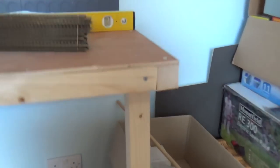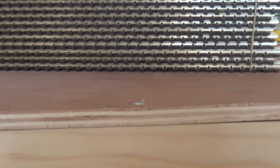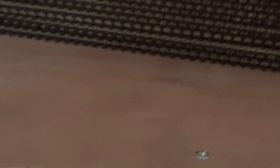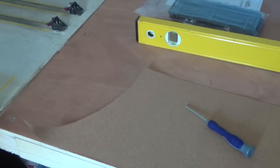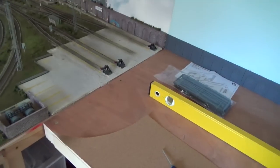I had a go at making my own baseboard for this and I think it's turned out okay — it hasn't fallen down yet. The framework is two by two wood, and as you can see it's attached to the wall underneath the baseboard with just one leg, then attached to the existing layout and screwed together with a piece of plywood left over from the original layout as the table top. It's reasonably sturdy. There's a little bit of a gap along there but I'm going to be laying cork over the top and I think that should be okay.